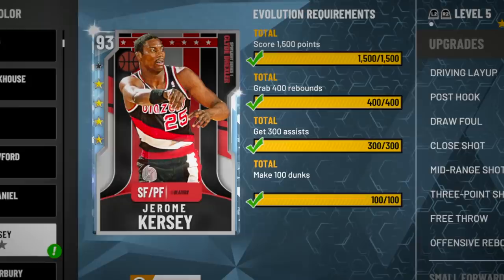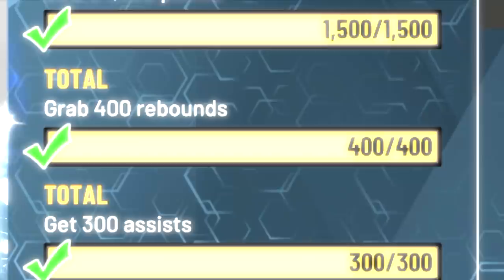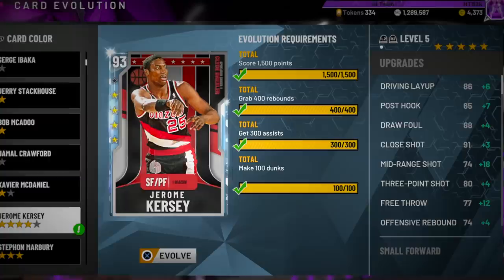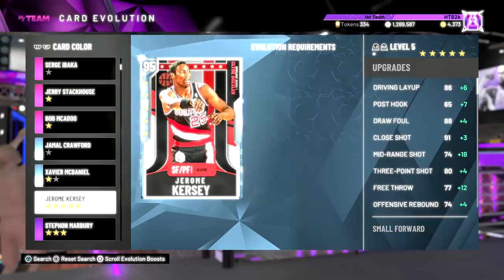Oh man, after hours upon hours upon hours of using this card, we have finally done it. The final evolution: 1500 points, 400 rebounds, 300 assists, and 100 dunks. The requirements before this were absolute cancer, but we managed to push through, and I think we now have the best card in the game, boys. Ladies and gentlemen, I introduce to you the fully evolved Jerome Kersey. Holy shit.